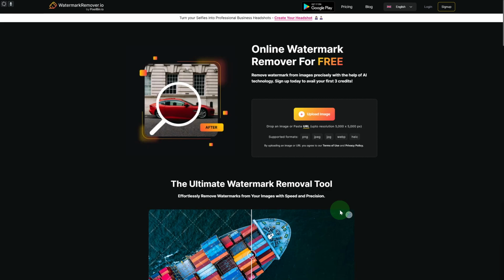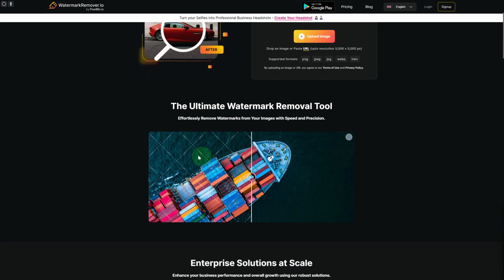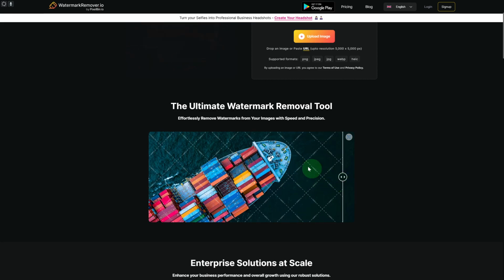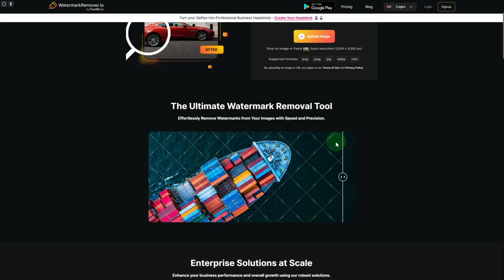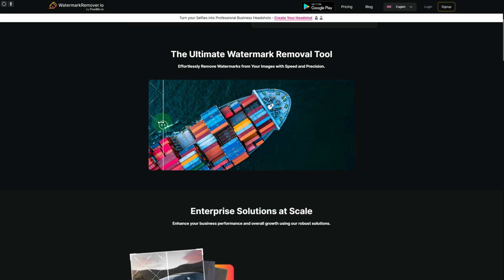Today we are going to be discussing how to remove emoji from photo for free. So this is going to be the topic for today's video. Now you can easily remove your emojis or watermarks from your images, as you can see in here. Let's say your image is something like this and you want to simply remove all of these texts. And even if there are emojis in place of these type of lines and texts, you can easily remove it. So you can see this is going to be looking something like this.